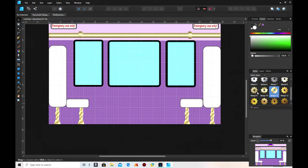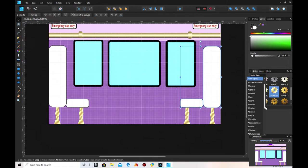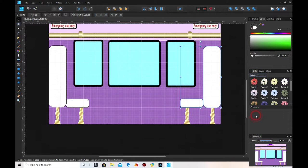Now I'm gonna get the actual seating part, and I'm gonna try and install them using fabric. If I can find the fabrics. Where's the fabrics? Oh, the fabrics are there. So let's have a look, see what we got.